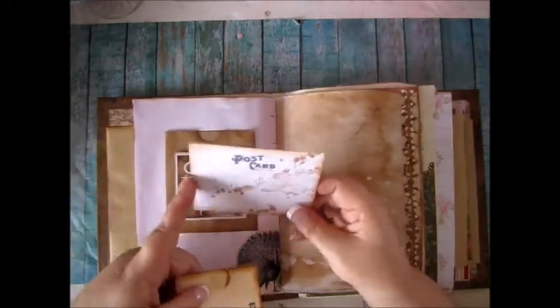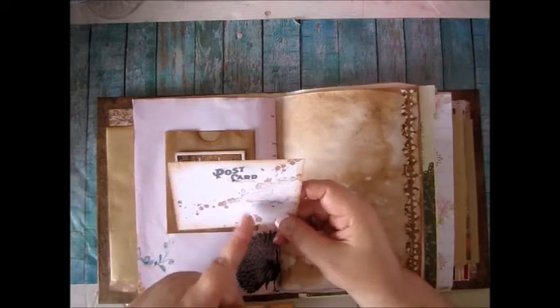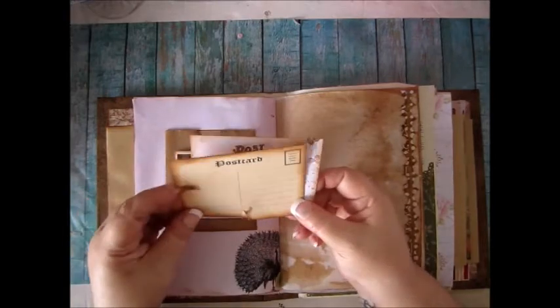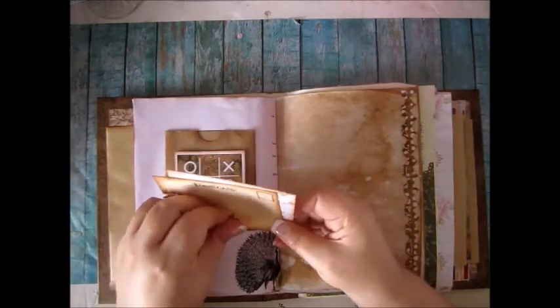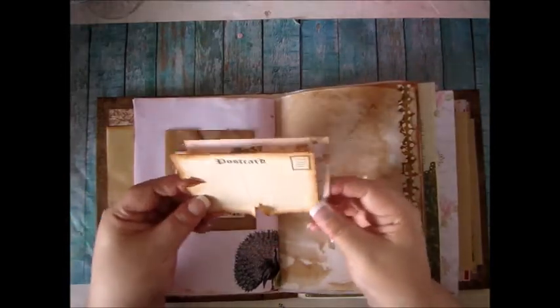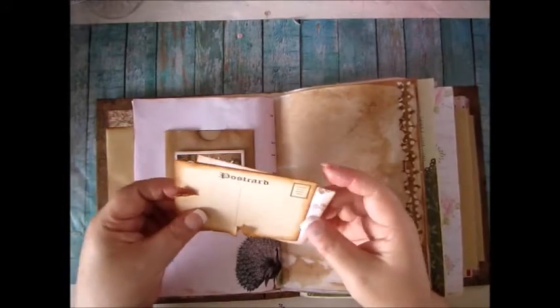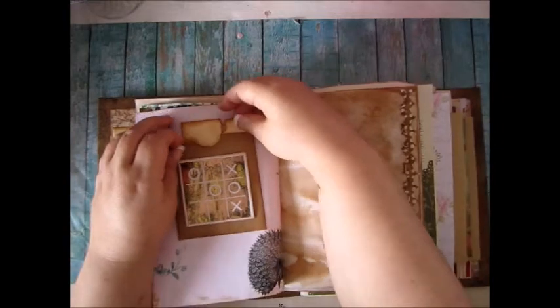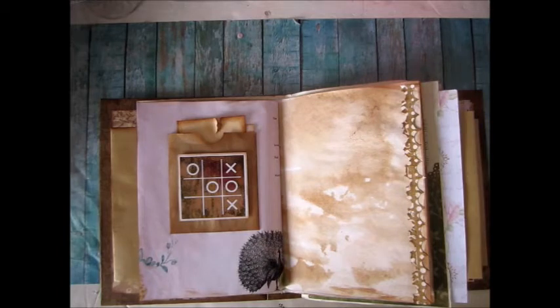This one's got inking around the edges, and she's put some coffee stained splatters across it, or that could be a stamp. And then this one, she's done the same, but she's ripped the edges so it looks antique, which I think looks really cool. And I really feel that my Tanya Leigh Designz, especially this stuff that's all printed onto card, not my Project Life stuff, works perfect for junk journals and bits and pieces. You can age them, and they look really cool.